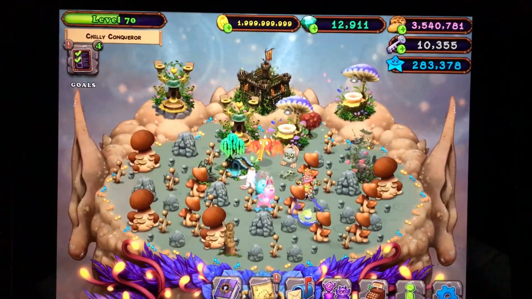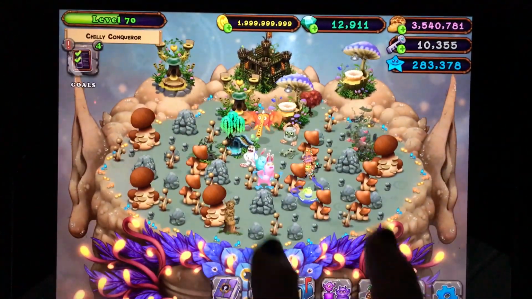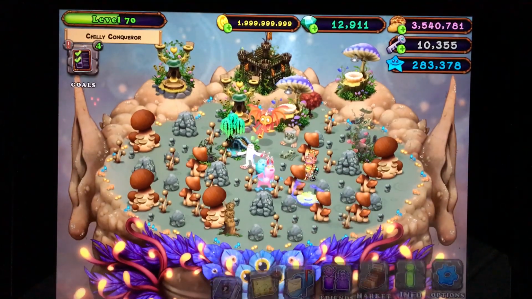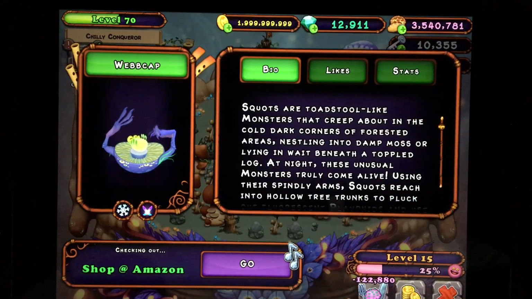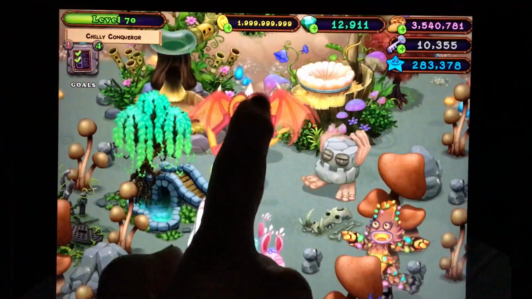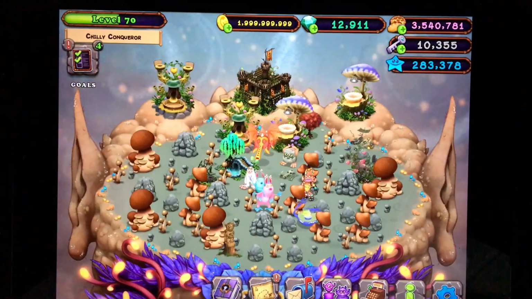All right, I'm going to upload this video. I'm going to breed a couple more monsters. Oh, yeah. And make a part two to introduce you to a few more of these monsters. Look at that. Right now we've got Squot. There's Squot, our toadstool-like monster. And we've got HippityHop. And we've got Floot.